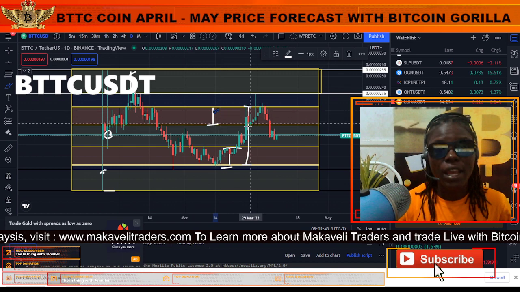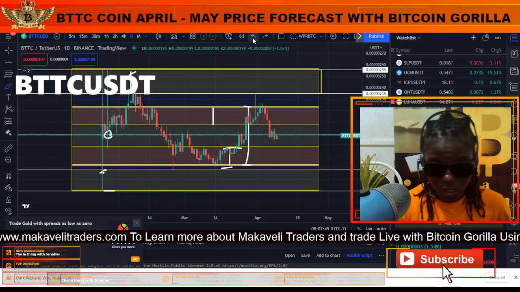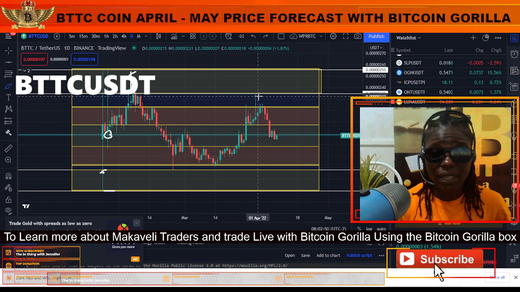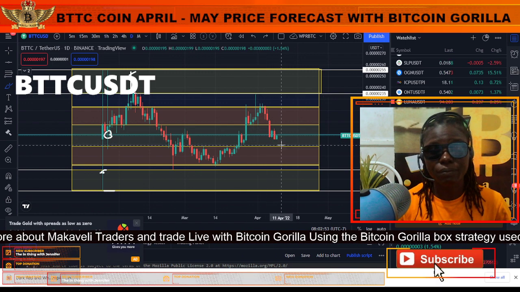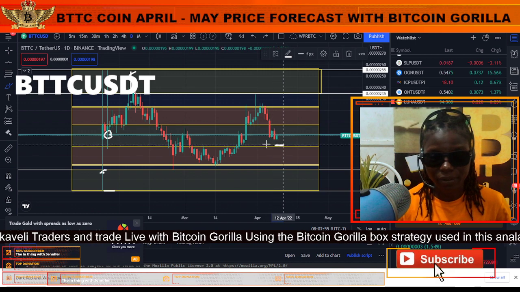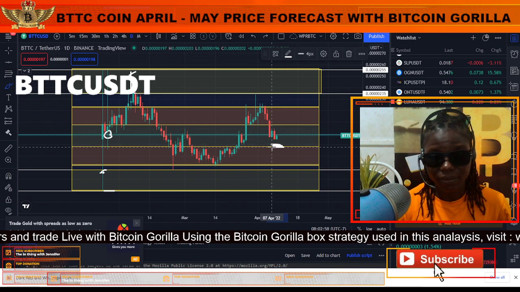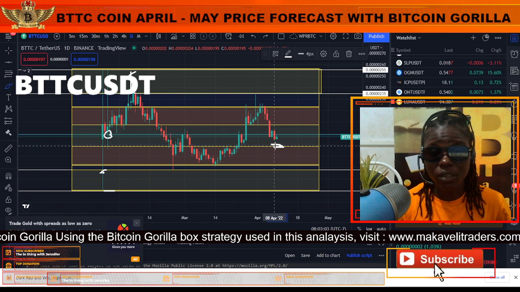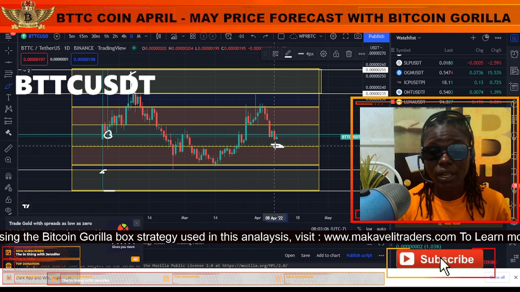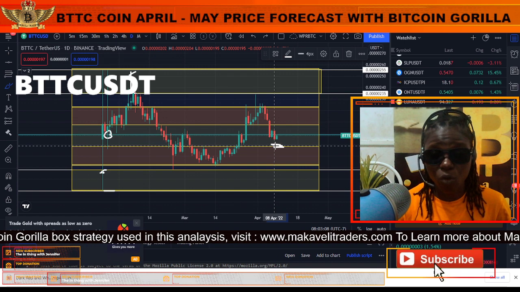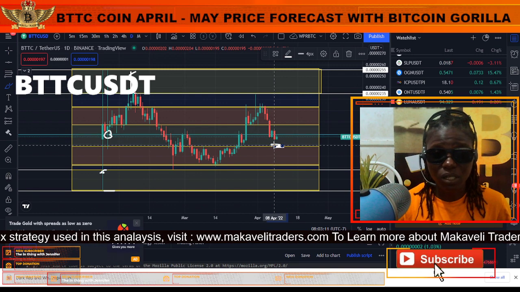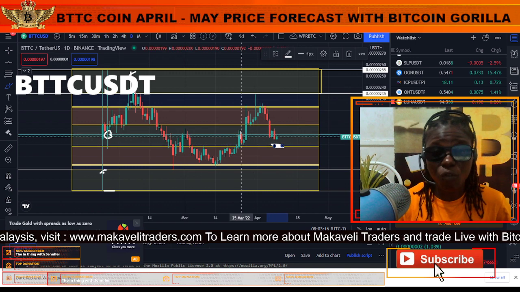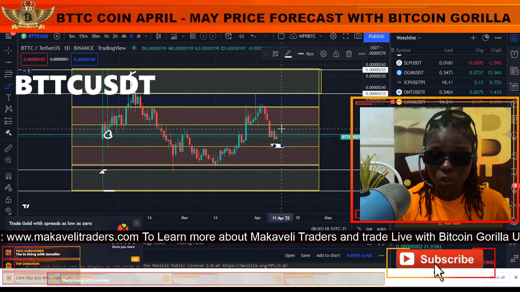With that being known, according to the daily box, the first big box, it is telling me that price is likely going to get to this point, which is around 0.0000189. That's around 50 before 189. That price could get to this range. So a little patience could cause price to get to this range, but it's not far. So this could just be, before you know it, this will happen.